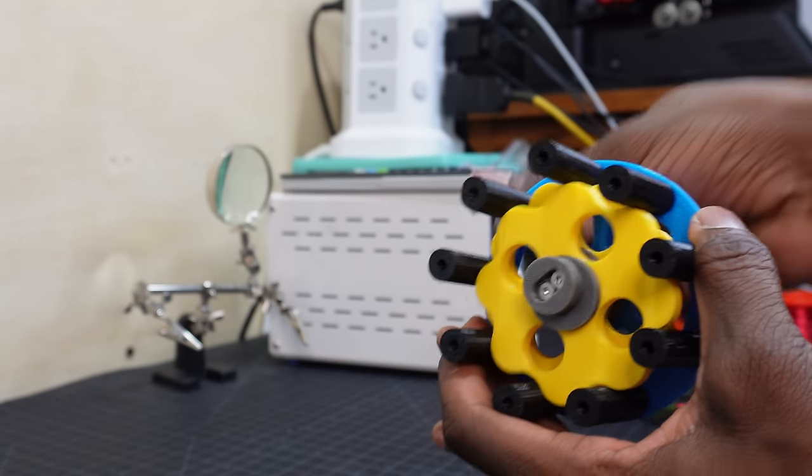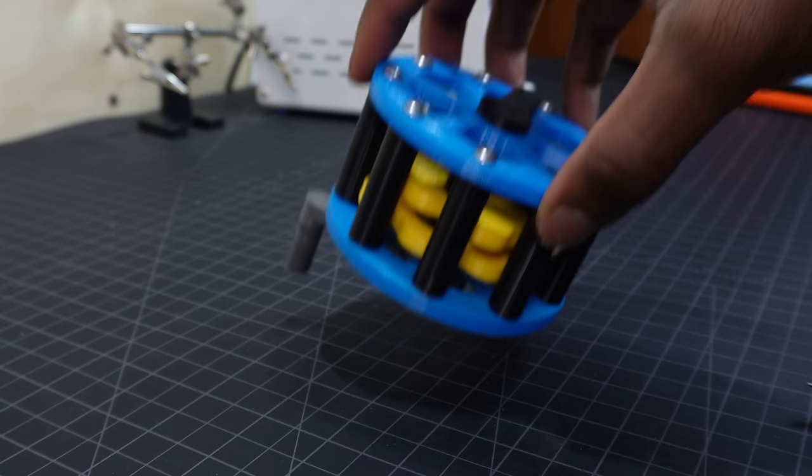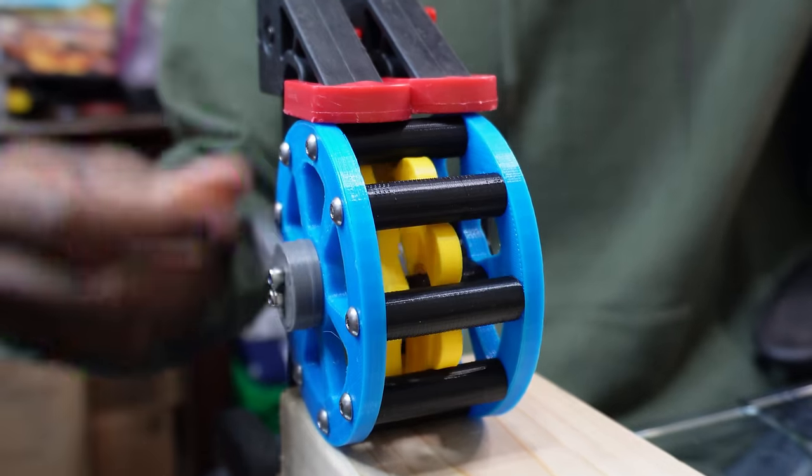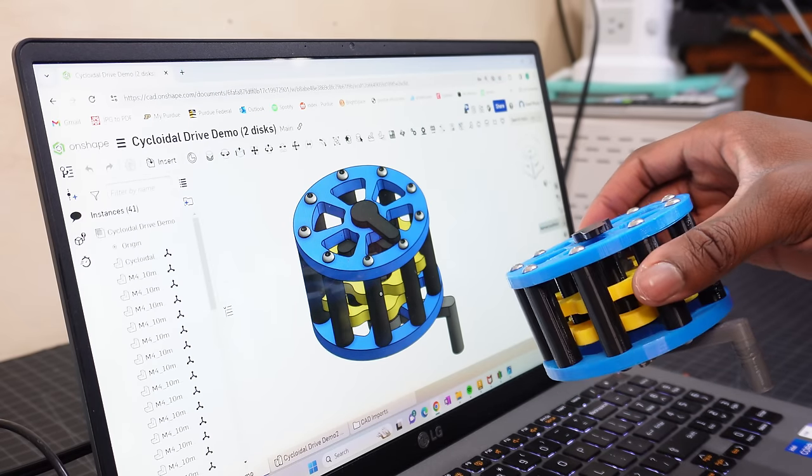If we just add on another disc that's 180 degrees out of phase with the original disc, then the gearbox should be perfectly balanced. As all things should be. In my opinion, cycloidal drives are quite interesting.